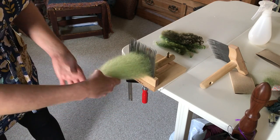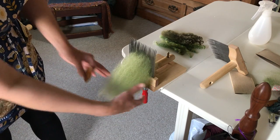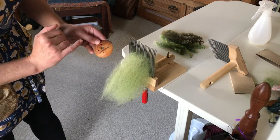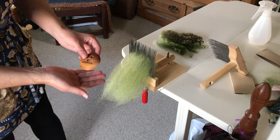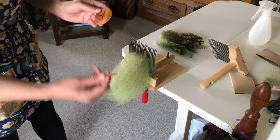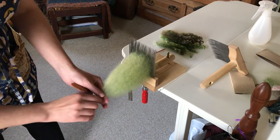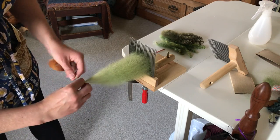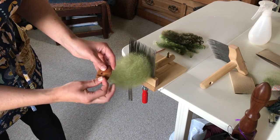What we're going to do is pull that fiber — the end of the beard — through one of the holes on the diz. My diz has a lot of options; there are lots of different dizzes. One thing I like about this one is it's very lightweight and you can use a threader, something like a crochet hook. I tend to just start like this, give it a twist, fold it back, and poke it through one of those holes.